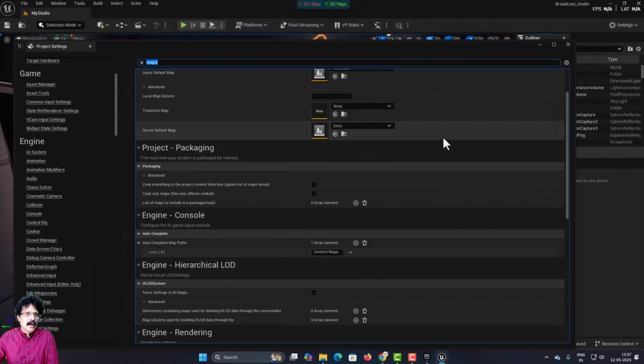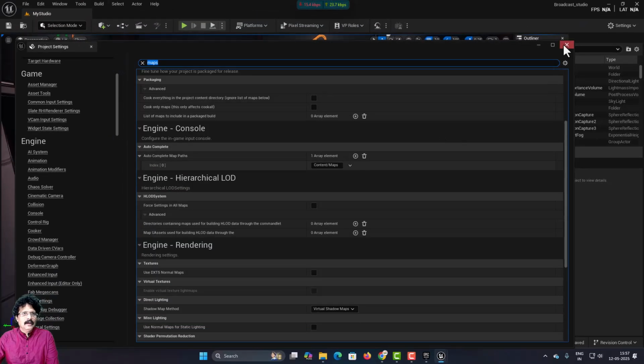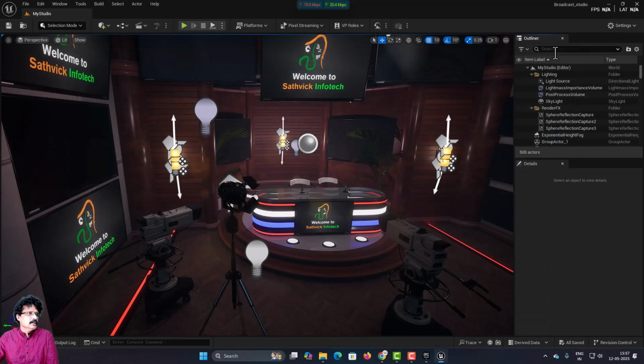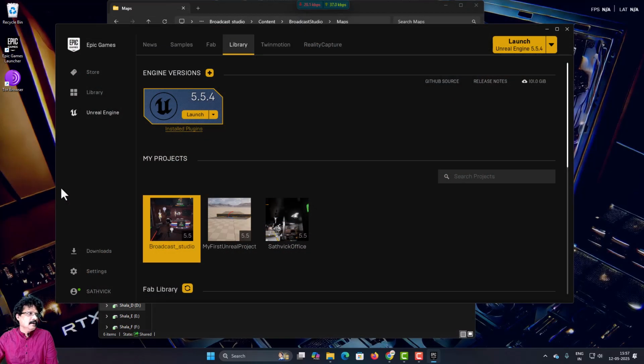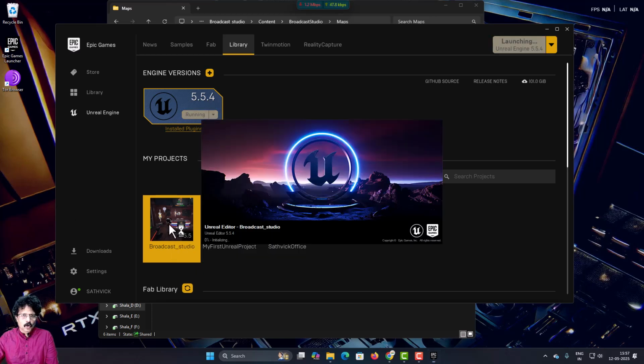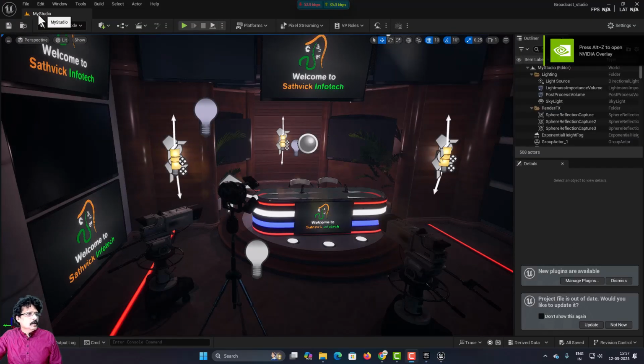Once I make this change and close this, and now if I save this and exit Unreal and again launch this Broadcast Studio, the default level will be my studio.